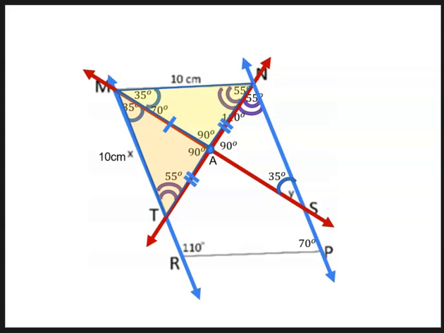I also know that triangle SAN must be congruent to triangle MAN and triangle MAT by angle side angle. This means that segment AS is congruent to segment AM by CPCTC, which remember stands for corresponding parts of congruent triangles are congruent. This means that segments MS and NT are perpendicular bisectors of each other, meaning they intersect each other through their midpoints at a 90-degree angle.